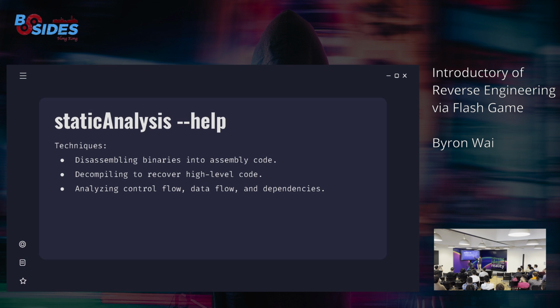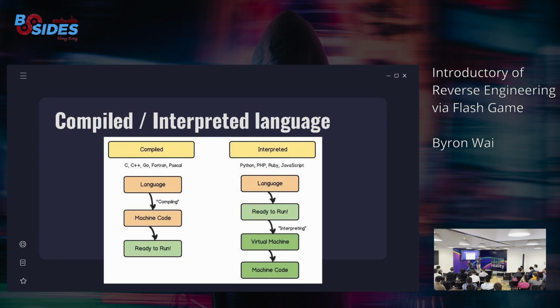And then we do decompilation. Decompilation is like translating the assembly code into something you can read, a high-level language or pseudo C code. Then by analyzing the pseudo C code, you can analyze the control flow, data flow, and dependencies. This is a basic understanding of compiled language and interpreted language. Interpreted language is something like Python: what you type can be executed directly. For this one, we have a just-in-time engine in the virtual machine. And for a compiled language like C++, you don't have a runtime. You can just compile to machine code and it is ready to run.